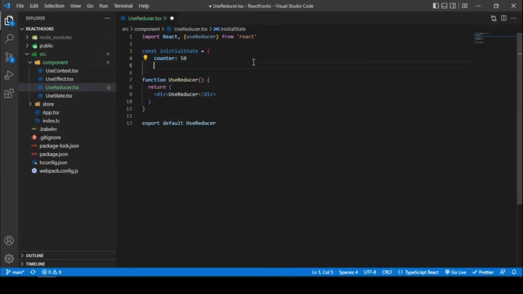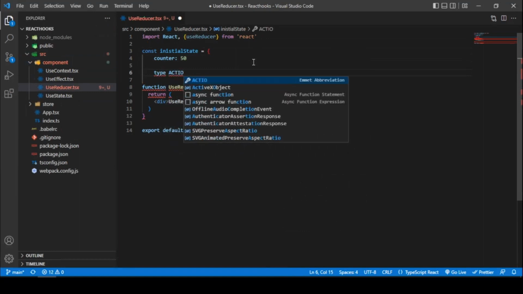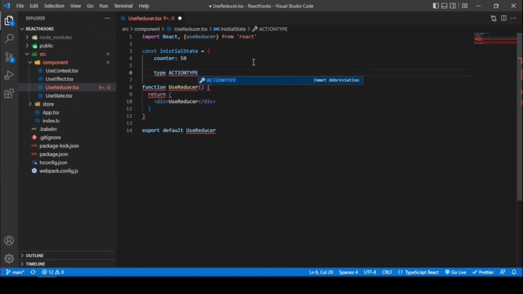Then we create action types, so type Action equals, or, when type increment and payload, and we represent the action value, so the value would be a number in this case.